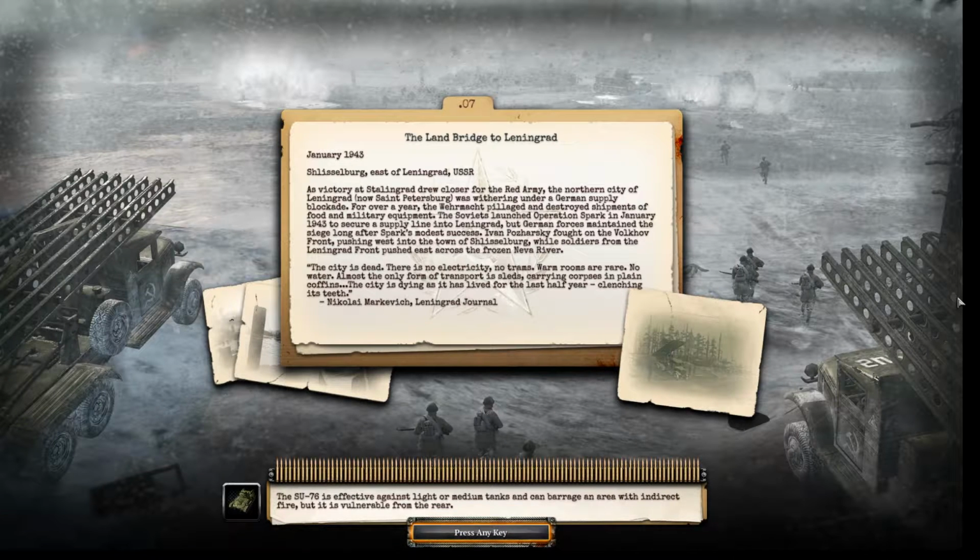The city is dead, there is no electricity, no trams. Warm rooms are rare, no water. Almost the only form of transport is sleds, carrying corpses in plain coffins. The city is dying as it has lived for the last half year, clenching its teeth. Nikolai Markevich, Leningrad Journal.